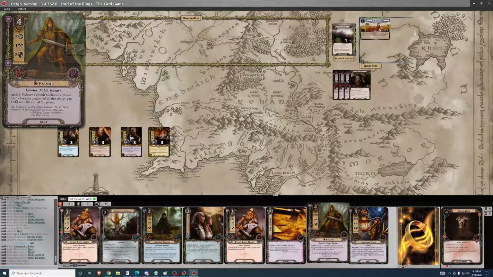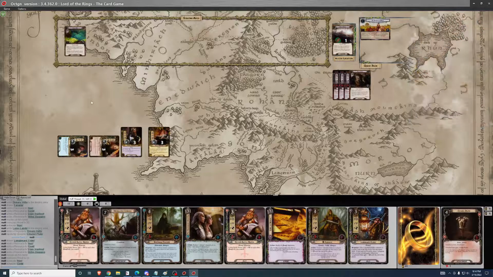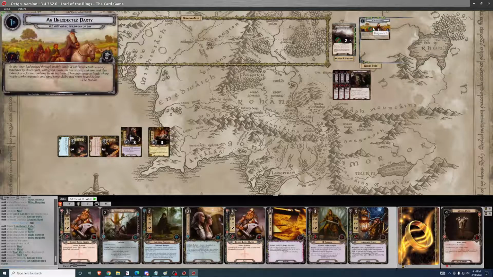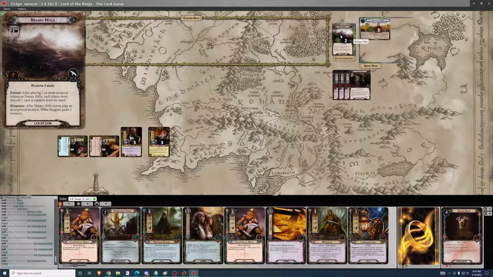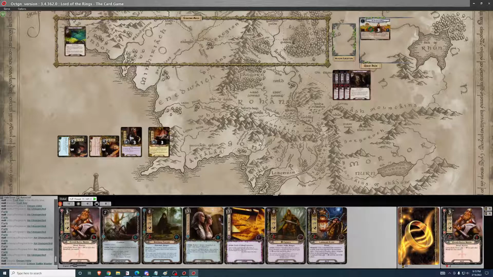I'll save for Faramir. I usually save for the most expensive card first when I can. So, Troll Key. Goodbye, Troll Key. So, no treasures for us. 1, 2 to 6. 1, 2, 3, 4, 5, 6. Wait, is that right? No, 6 to 2. I should have 4 progress. So 3 there. And I'd have to discard another. These are not good cards to lose. I'm sad. I played that poorly.